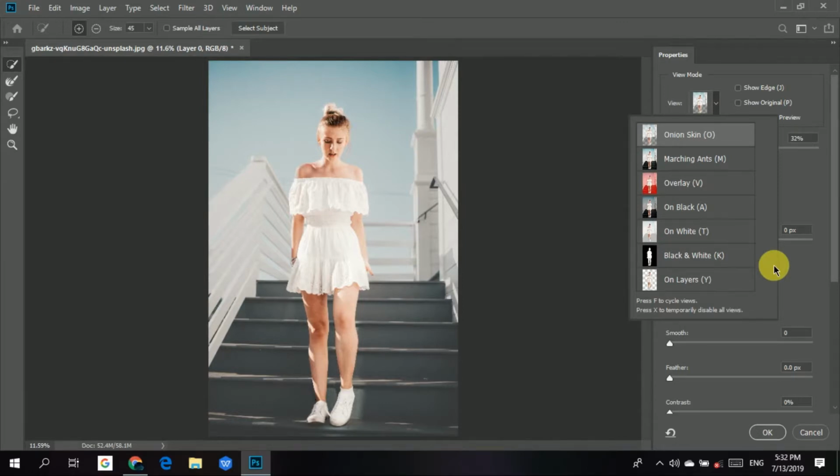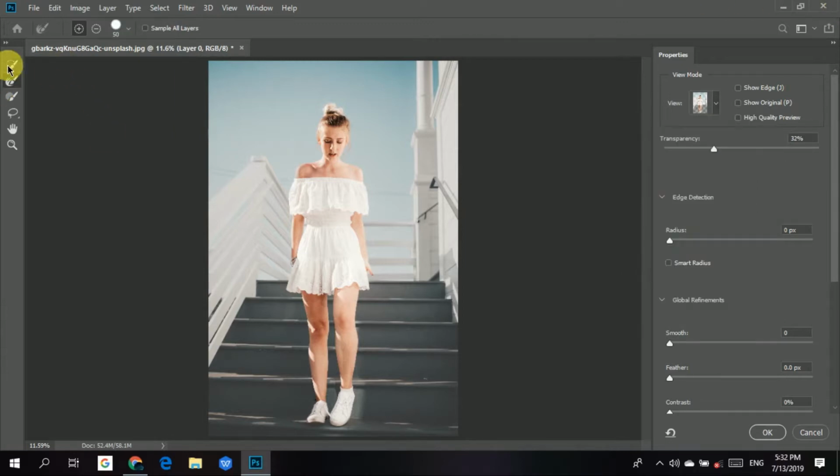So let's go to our refine edge tool. Okay, so we've just selected this area, and this was very easy to do, and make sure that you're doing it very nicely. So our current view is onion, which was a view in second mark. You have it selected. Okay, so now you just have a refine edge tool.